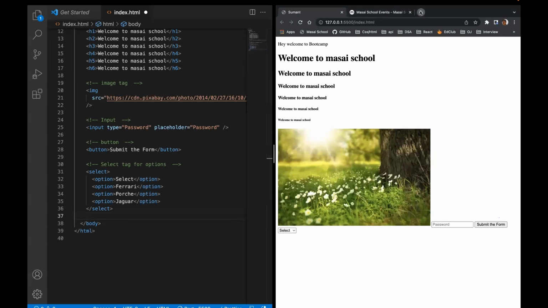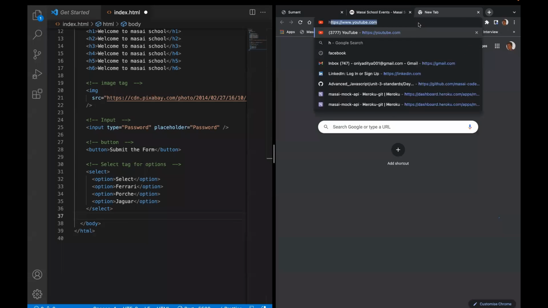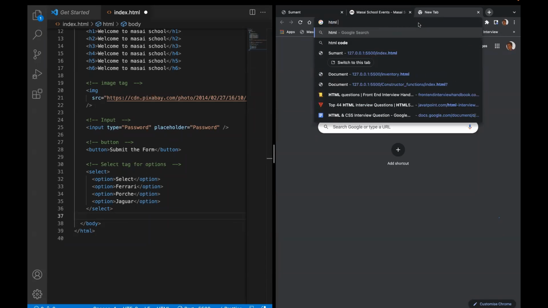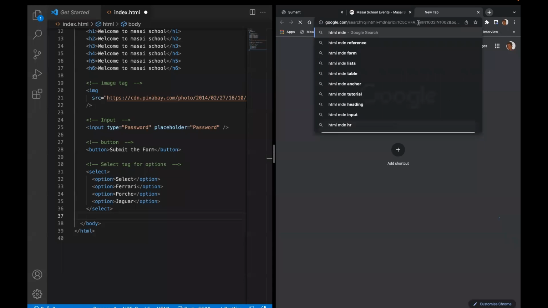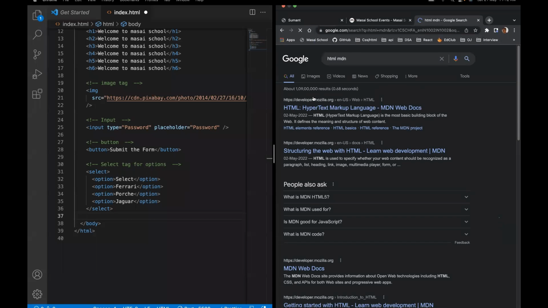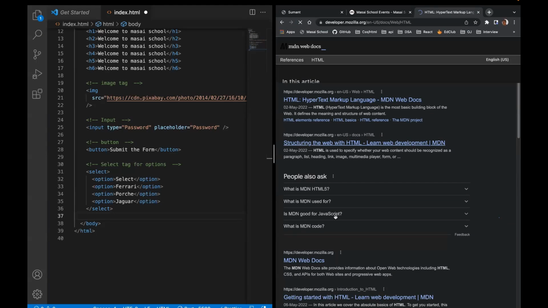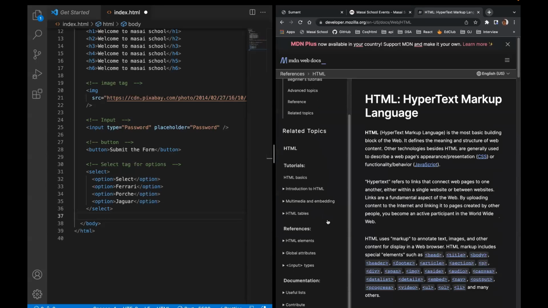If you go, there is the official documentation of Mozilla, HTML, MDN, developer.mozilla. If you open that, you can find more than 100 tags. I'm sending the link, keep it with you in case you want to refer to it in future.